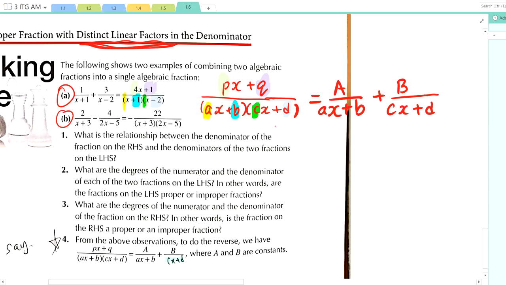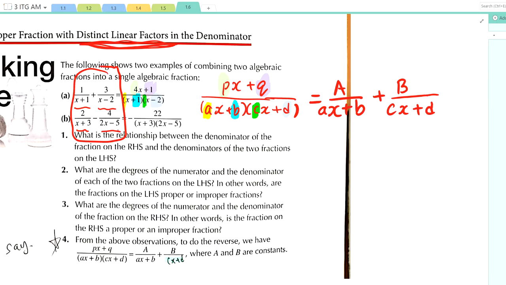How do I decide that the numerator is going to be A? Why must it be a constant? Why can't it have an x term? Similarly for this, why must it be B? Why is it a constant? Why can't I have an x term? Reason is because over here, in these two examples, our numerators are all constants. Their degrees are all 1 less than the degree of the denominator. All of them have denominators that are linear, degree 1. So in the numerator, the degree is reduced by 1 to be 0. That leaves us with a constant.